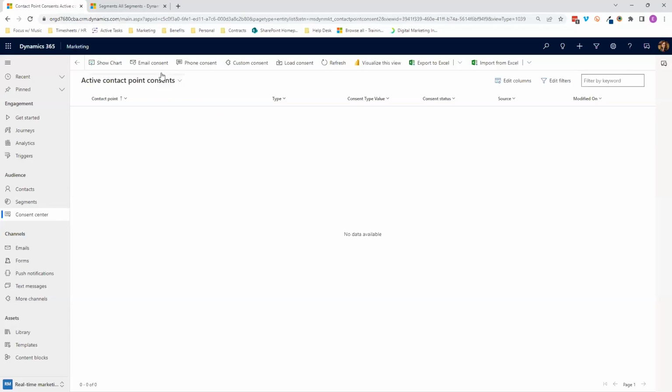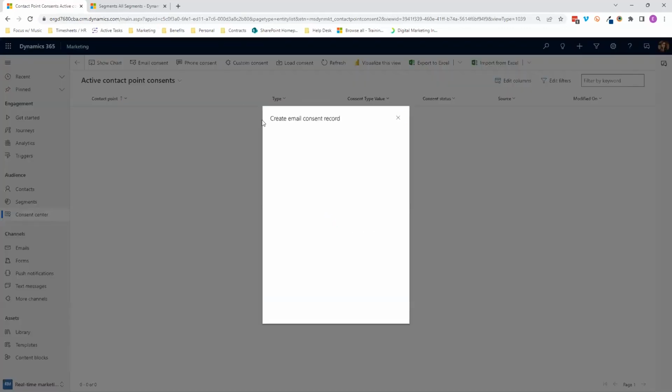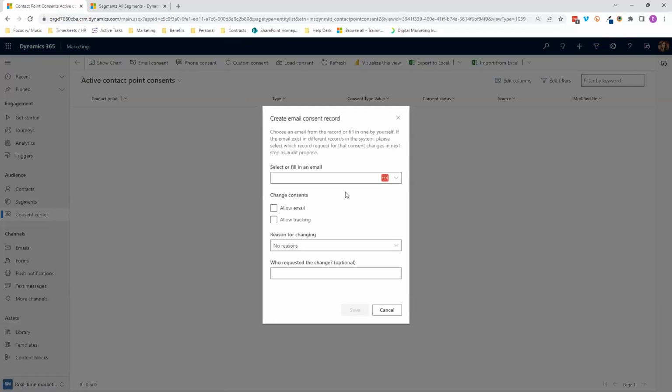So first, you can manually pull in consent records for emails and text messages. You'll select either email consent or phone consent from the top bar. And then you can select to fill in their email address, and then you can change the consents to allow email, to allow tracking, either granting or revoking the consents, and if needed, who requested the change and the reason for the change.